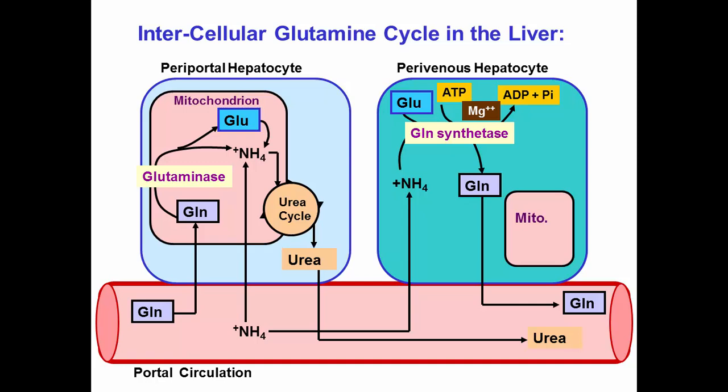So that ammonia combines with glutamate in the opposite reaction of glutaminase, which I guess I haven't really talked through yet. Well, let me say this. I mentioned glutaminase. Can we switch gears? I'm sorry to do that to you. Back up one step. Let's go back over here because I didn't really talk through that reaction.